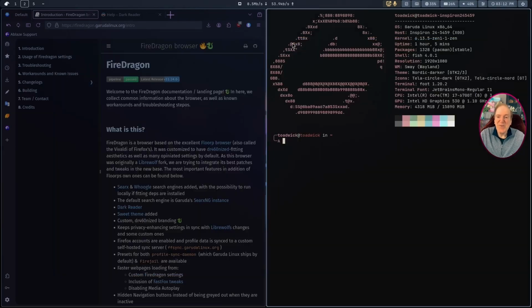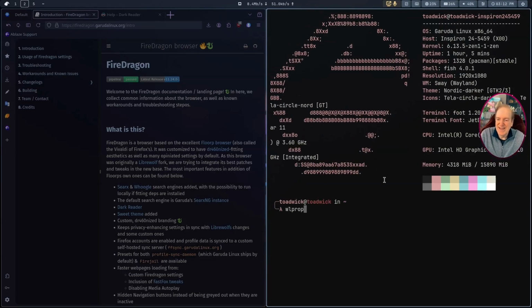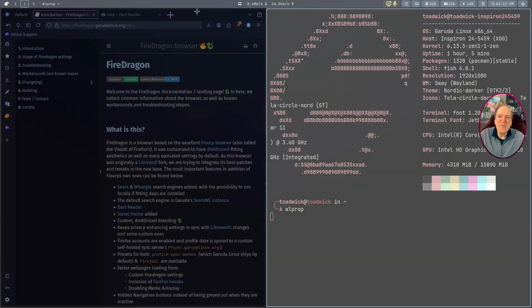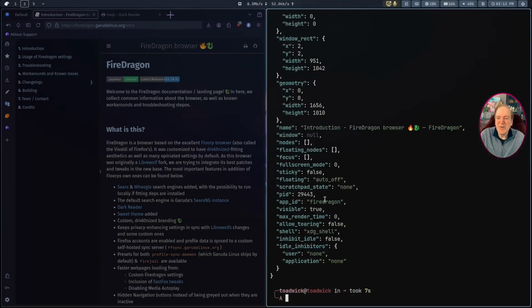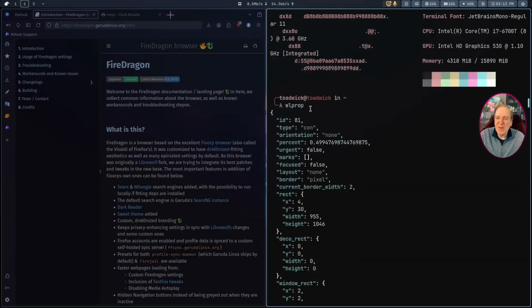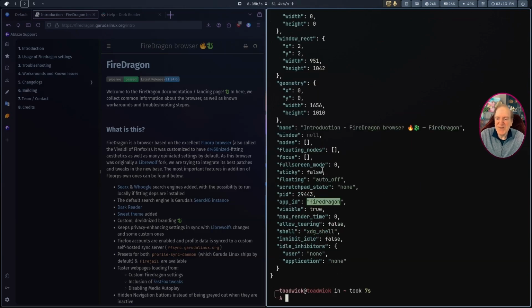So now I can close this window and I can type in WLProp like that, and I'll zoom it in a bit. And when I type that, then we get our cursor changed. And if I come up here and just go to the top of this application and just click it, then it'll give us all the properties we need to know. So here's our app ID, and I did get it right. So it is showing Firedragon for our app ID. And then if you need any other type of information to go along with it, it's all available right here. So a very handy app. I really like using this.